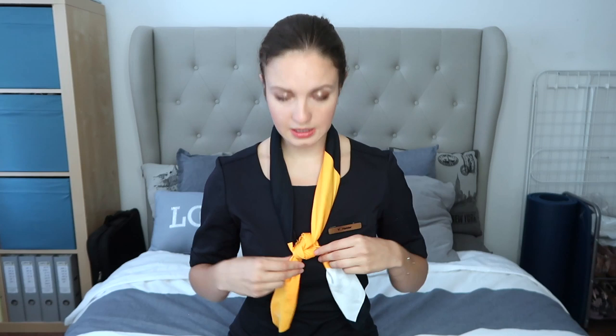Another thing you can do with the long scarf: put it around your neck and then take the ends and tie it midway through — just double knot it basically — and have the ends hanging down. I probably wouldn't wear this with this sort of neckline; I'd wear it with a different neckline like a collar, a shirt, or a dress shirt. You can just leave it like that and that's another way to tie it.